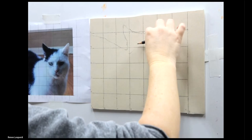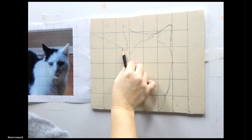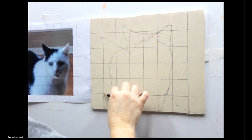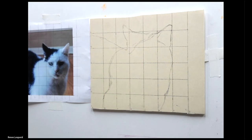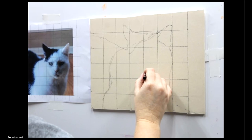So I'm just blocking in that bit of black fur, and then block in where this black fur is. All right, so now his mouth is at a lovely little cross section here. So that's kind of nice. Let's get that in there.